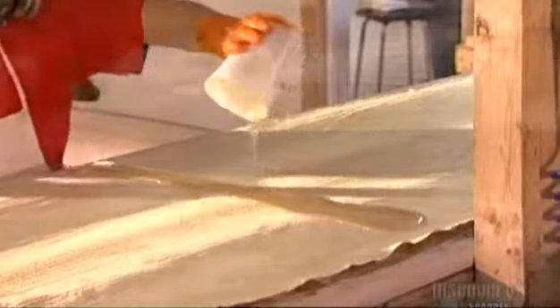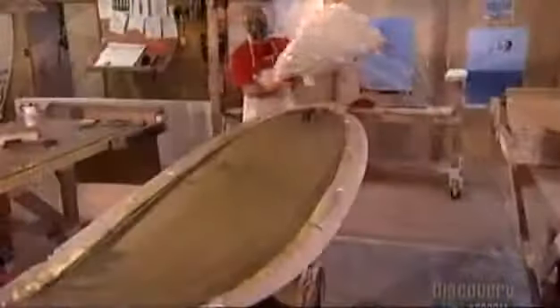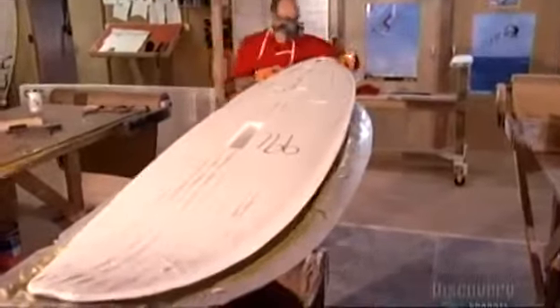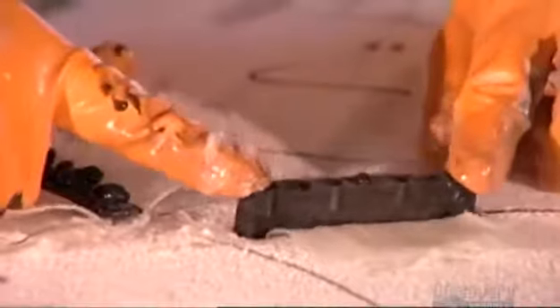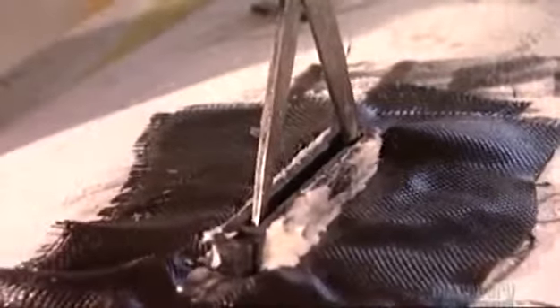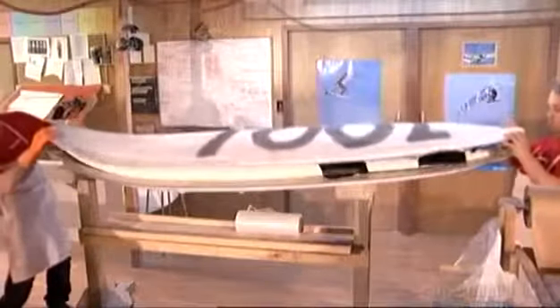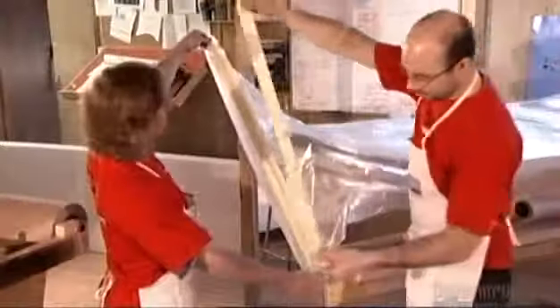They add Kevlar — an ultra-lightweight synthetic fabric — as the final outer layer on the core's bottom side. After applying resin to another piece of rigid foam, a worker cuts openings for other components; this layer is placed into the top mold and covered with more carbon fabric. A worker places the core into the bottom mold, fitting two plastic foot strap inserts into openings lined with fiberglass fabric. A plastic component called a mast track fits through an opening lined with carbon fabric — the track will later anchor a mast measuring up to 6 meters high. Workers then join the mold sections and insert everything into a plastic vacuum bag, taping it shut and attaching two hoses.